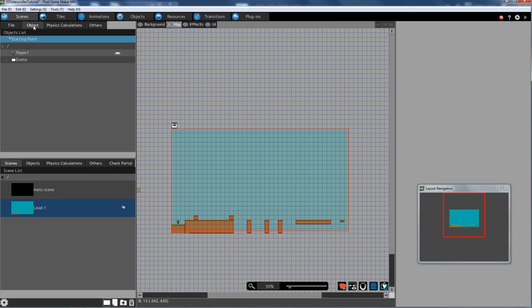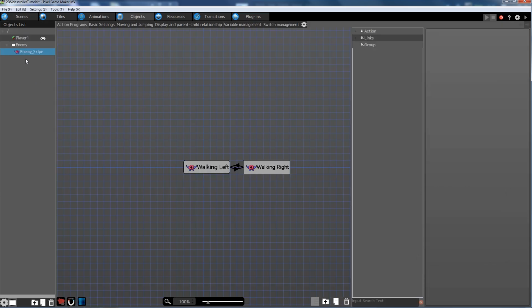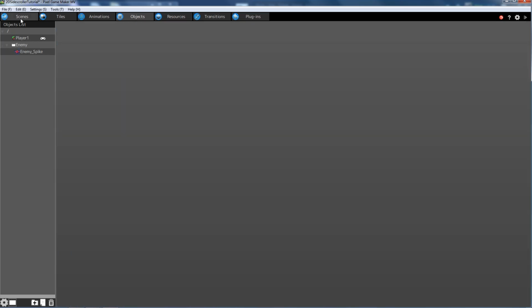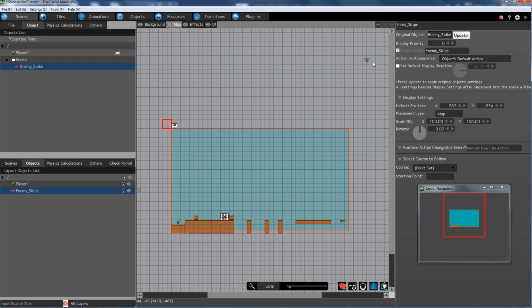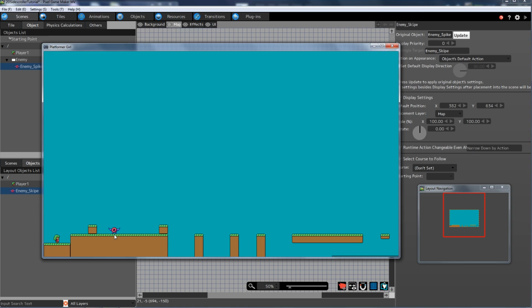And in objects, I'm going to open up and put our newly placed Spike Dude, who I will now rename here. Okay, let's change that name to Spike. Perfect. Okay. Hopefully that doesn't mess it around here. And now, when we test our little enemy, he's going to walk over here and walk the other direction.